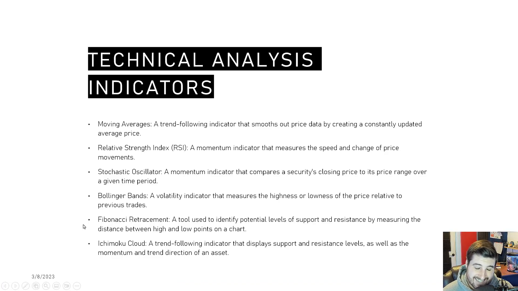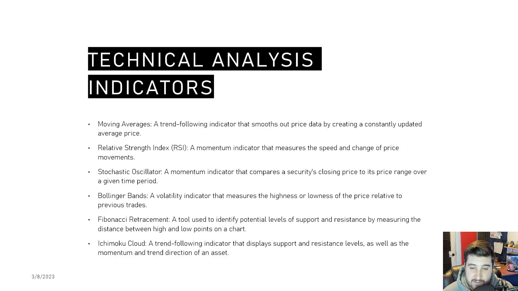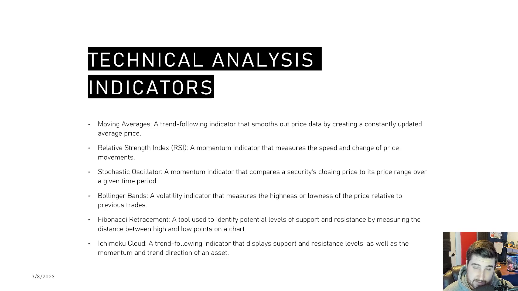That covers the technical analysis indicators. There are so many you could research to find which ones speak to you. I've been through a lot of them, but a simple moving average and the VWAP really work for me, giving a good bias of where price is going. Then I use my normal price action setups to get in and out of trades. If you want to use our free EMA, we'll link it in this course under the free indicators. There are also free ones within TradingView — ours changes colors on a crossover, but any version does the same thing. Use what you're comfortable with and what you like to see on your charts.